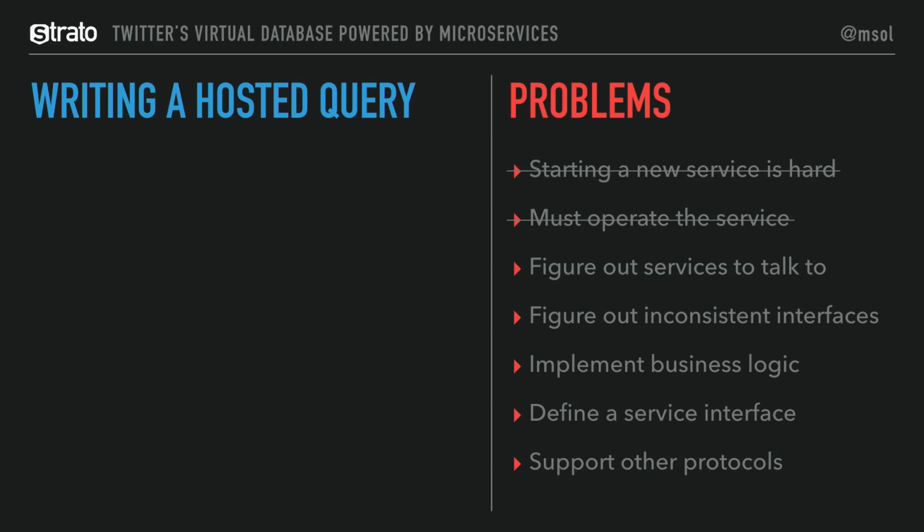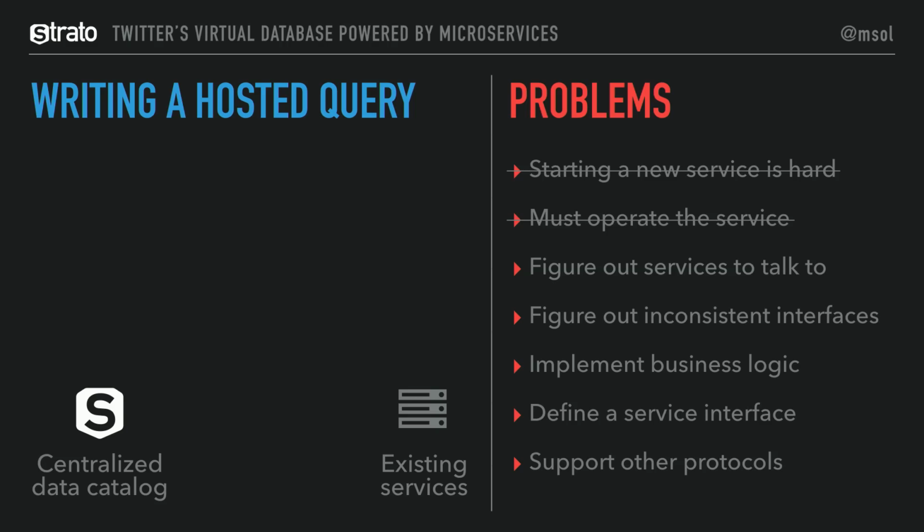Remember that Strato has a centralized catalog of data. This tells us the types of the data and where it is, all behind a uniform interface. And also remember that lots of data sets are already exposed through Strato. So here, we're trying to write a query because instead of exposing raw data, like the machine learning model's score of how funny a tweet is, we want to pick the best tweet. So in other words, we want to expose a new synthetic data set. Once we do that, it'll appear as a new data set in the Strato catalog, and it'll be just as easy to access as every other data set.